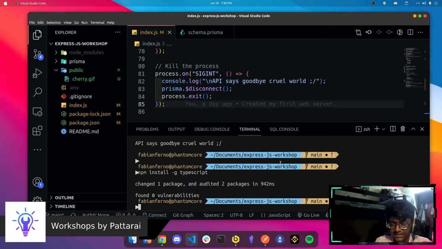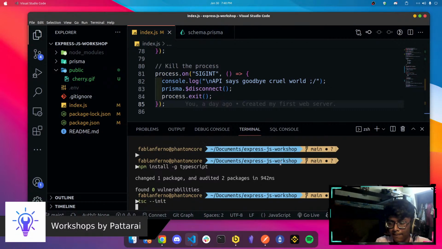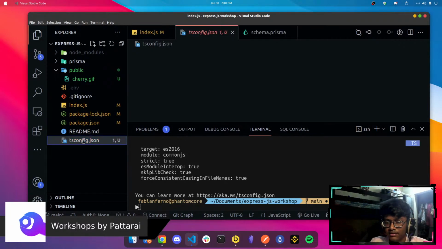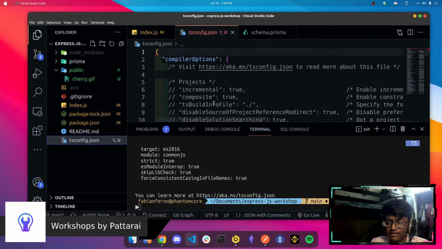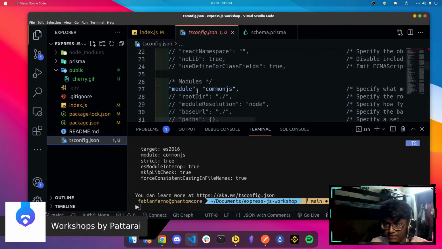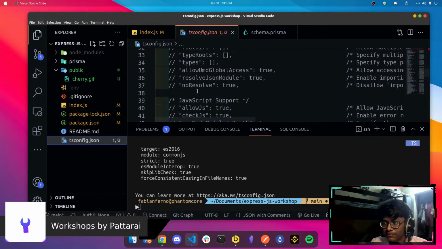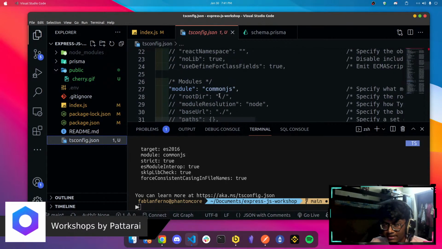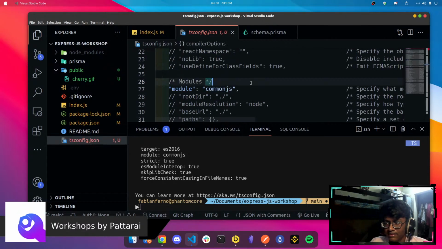So in order to initialize this TypeScript environment inside our project, you do tsc --init. You might notice once I did that, there's a new file in my project directory called tsconfig. This is basically a TypeScript configuration. There are a few setups that you would probably do in any development environment.